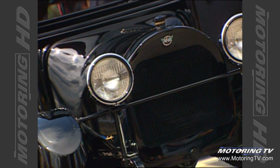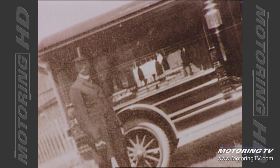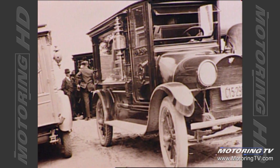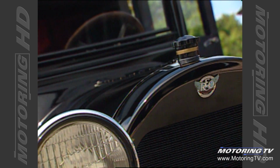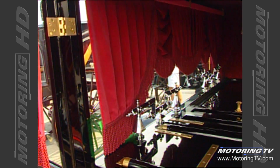This is a 1919 REO Speedwagon hearse. It was first used in Bertie Township in the fall of 1918. It was used to replace the horse-drawn hearse that I have in existence at my own place now. It was bought as a chassis and converted by the Finch Coach Company into a hearse in 1918. It was used as a hearse for 15 years, and then it was converted into a pickup truck for delivering furniture. I bought it in 1995, sight unseen from an estate, and then searched for 2 years finding parts, and then converted it back into a hearse. It took me 3 years in total, the project.